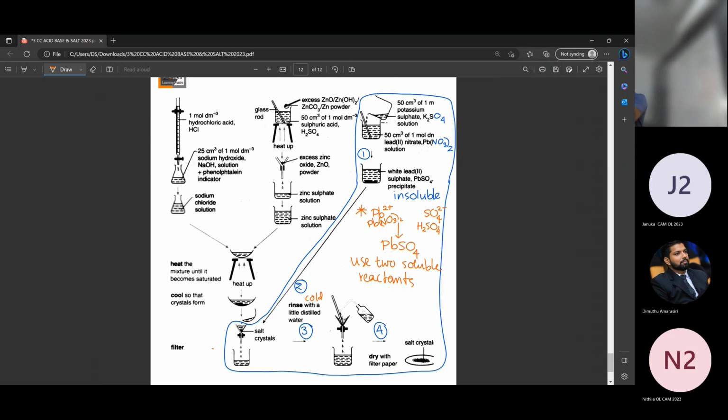Anyway, while you're writing down, I have to give you some instructions. When you are choosing your A-level curriculum or your subjects, right? Don't listen to what people say in random places. Talk to the teachers who are teaching those subjects. Talk to people who are already doing the subjects in A levels.